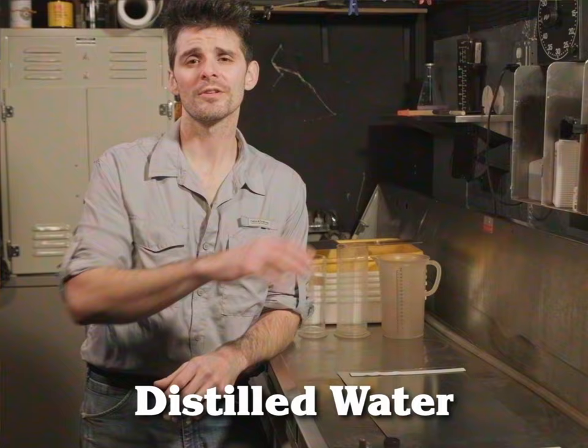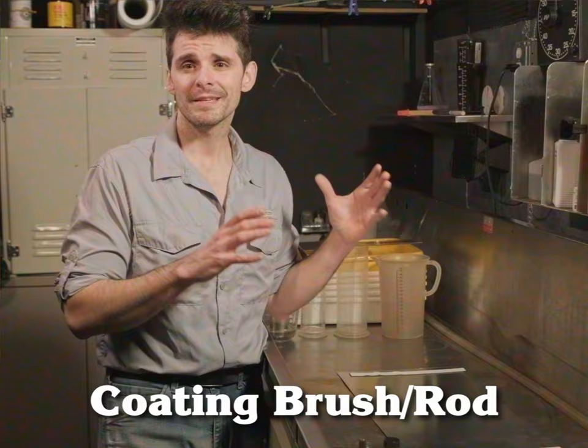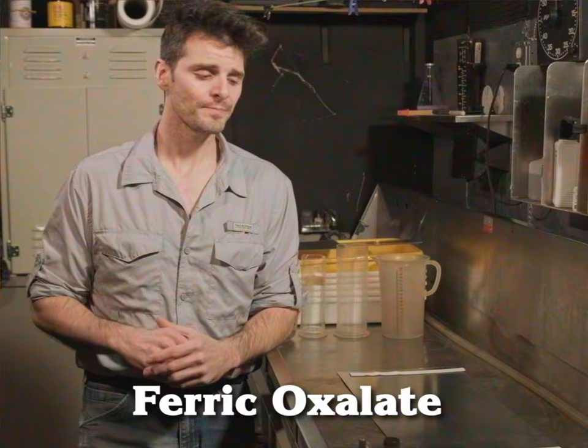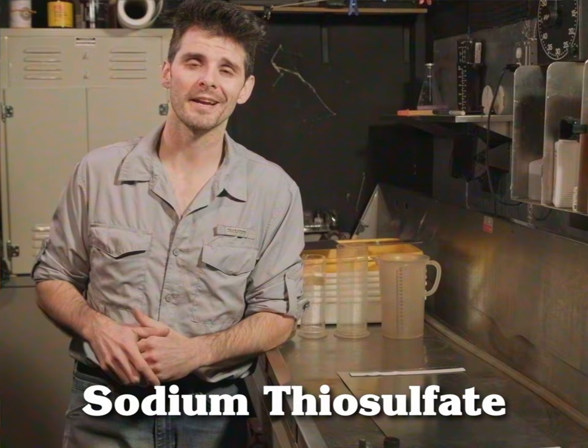Since there's a lot of things that we'll need for this process, I'm going to go ahead and start running those along the bottom of your screen. Feel free to pause at any time. Now, you don't necessarily need a darkroom space to make a print like this happen, but it helps if you have a space that doesn't have any blue or UV light coming in, because that's going to fog up our process. This is one that doesn't need to be done completely in the dark, and you can have some nice yellow lights on like I have here.